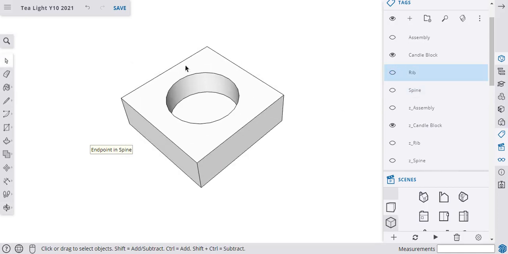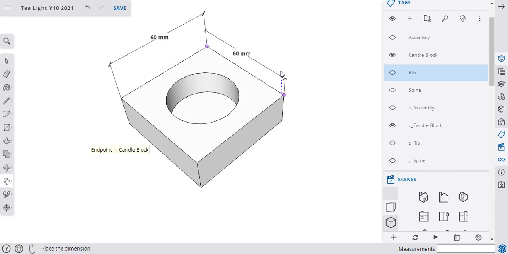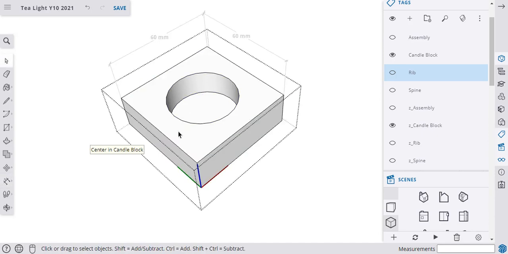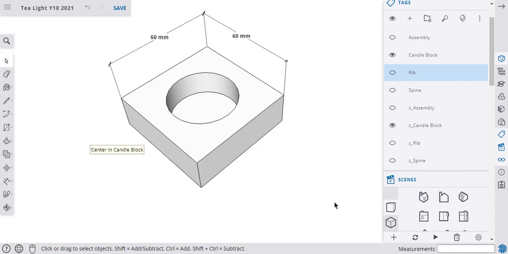In order to dimension this, there are a couple of tricks that are needed. When I come and I do my dimension here from corner to corner, that's really easy. But what I need to dimension on this is I need to dimension this distance down here, and I need to dimension the diameter of the circle. And because this has been made into a component, it's a little more tricky. I can open up and do this, but then it becomes part of the component.